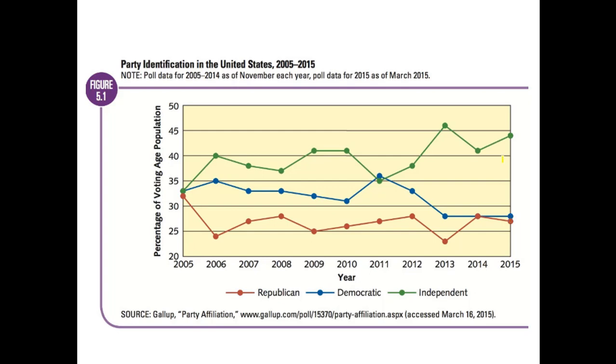But what we've seen, because of the polarization and contentiousness of politics in the last couple of decades, particularly, or even just in the last decade, even more dramatically, we've started to see an increase in people who are declaring themselves independent. Now, what we also have to keep in mind is that the majority of those people that are claiming to be independent still lean one way or the other. And we'll talk about why it is that they would have an incentive to vote either Republican or Democrat rather than for a third party.